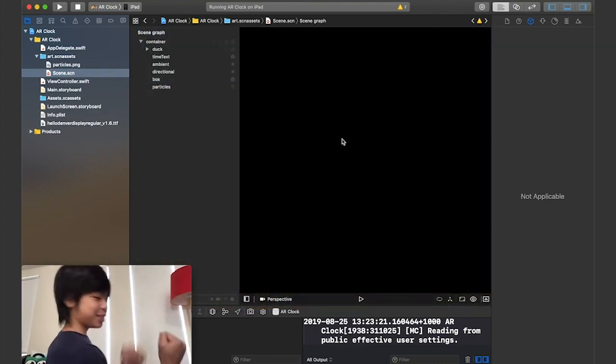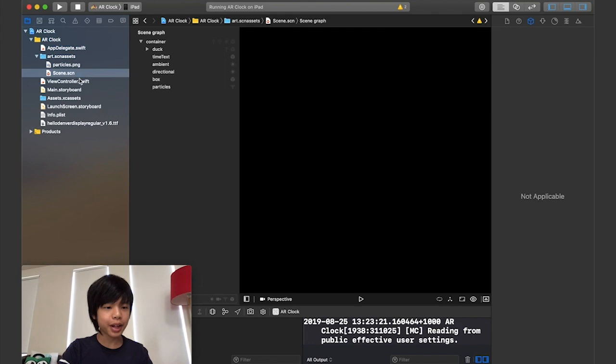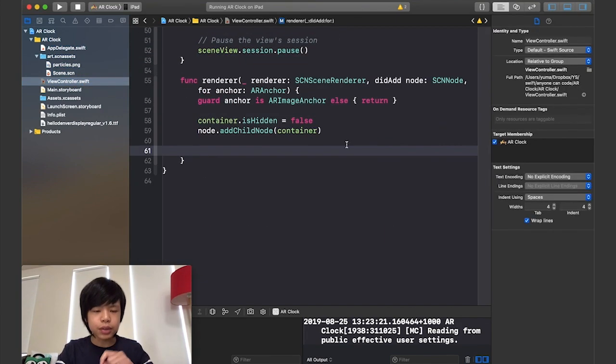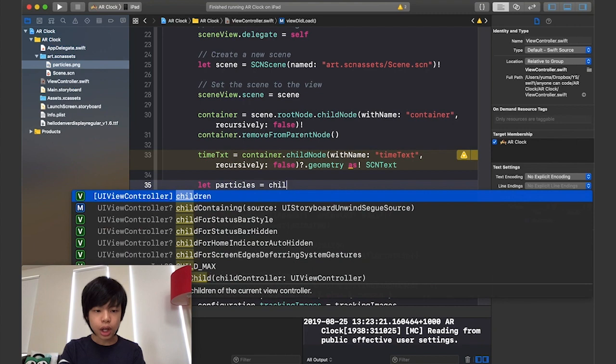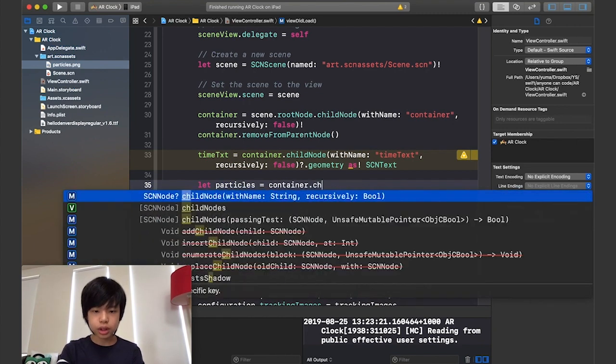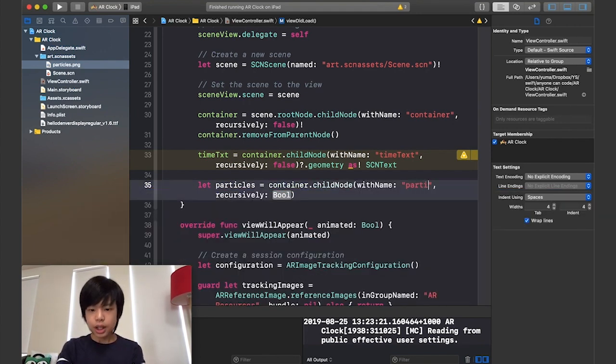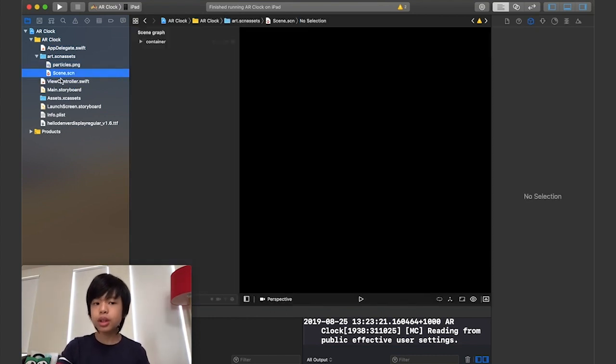So great. All right. So actually, there's something else that we forgot to add, and that's, oh, remember that box? Yeah. So I'm gonna make the particles bounce off that box. I'm just gonna do a let constant called particles, and that's gonna be container.childNode with name. And remember, it's called particle, or I think it's particle.